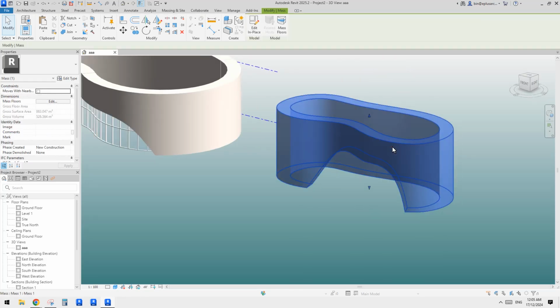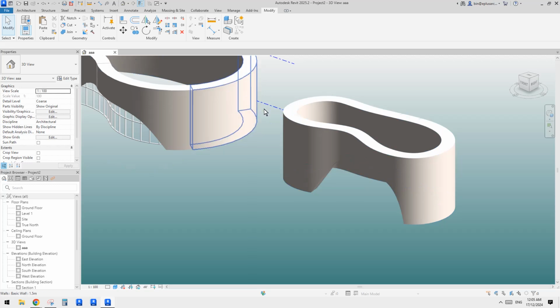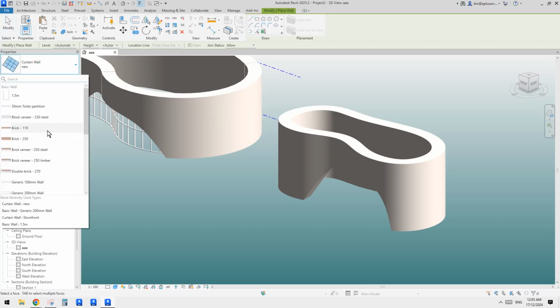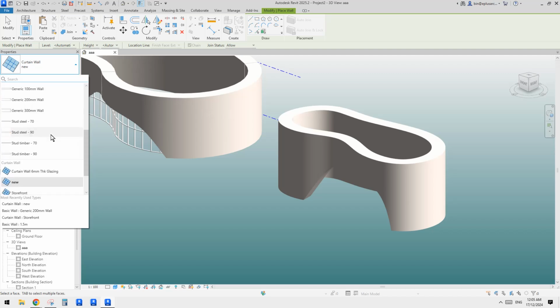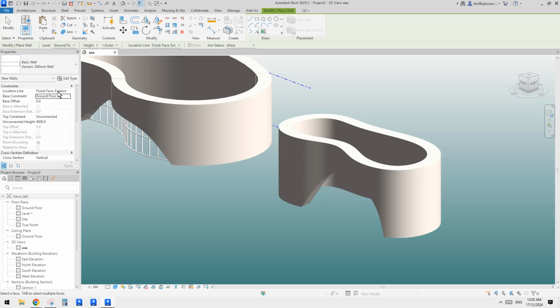Okay, so another option is we can use this mask as a base, and then place basic wall by face on them. So let's do it, wall by face. So I'm going to choose maybe a 200 wall. Where is it? Here. And also this option, here, finish face exterior.